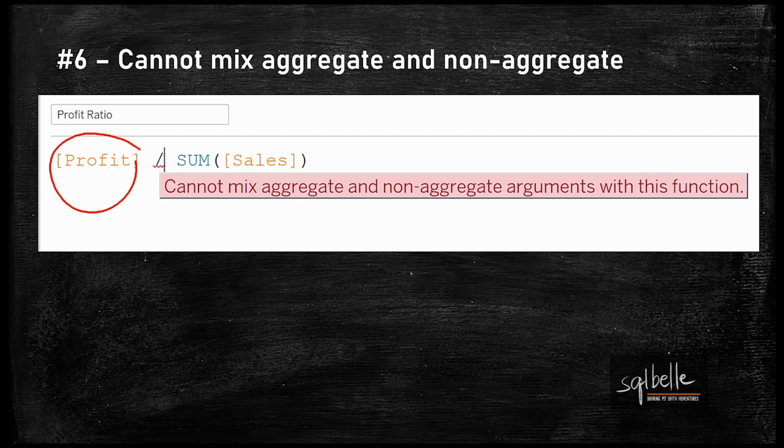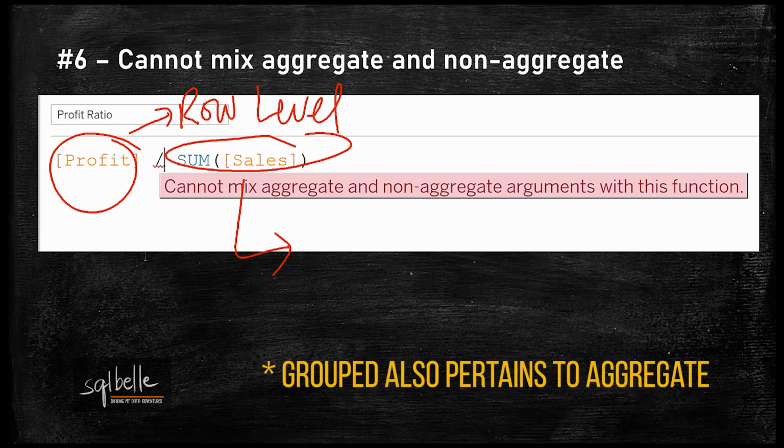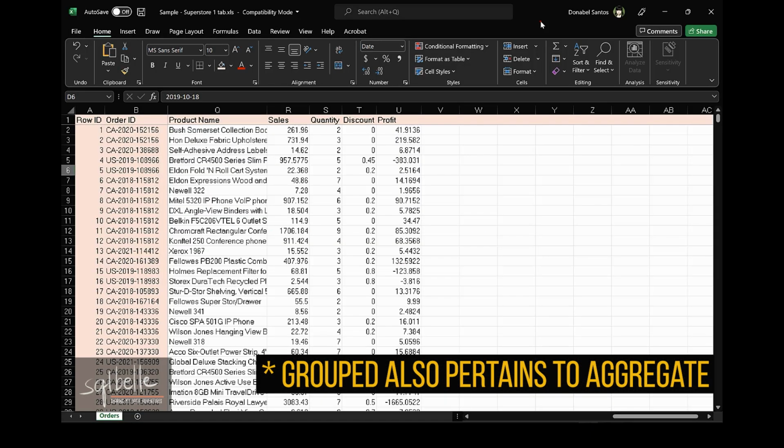In this example, profit is what we call at the row level granularity. And sales is at a group level granularity. If we try to visualize that, when we say profit and it's at the row level, it means we're trying to target each individual profit at the line level from our data source. However, when we talk about group level, it means we are targeting a slightly different granularity. So in this case, it might be at the order ID level, in which case it has to be the sum of these two profits or these two sales. Now we can see the discrepancy. Are we targeting one value or are we targeting two values?